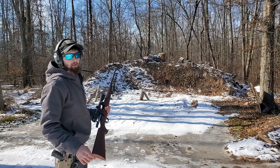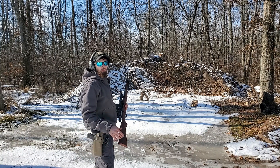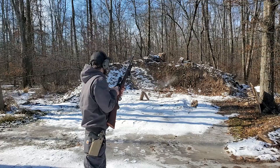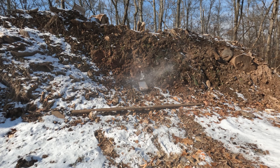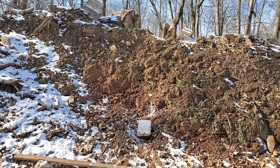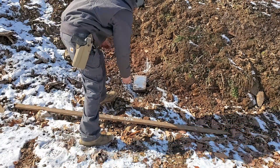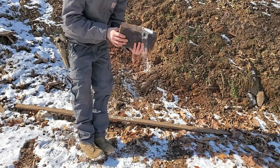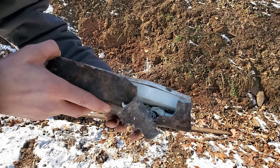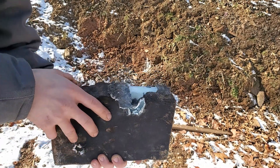Now we've got a .243 with a 100-grain projectile. We're going to shoot at the same distance as the 30-06 and see how the compromised armor holds up to being hit with an even faster-moving round. It definitely doesn't have as much power behind that .243 as the 30-06 does — it's just moving a little faster, smaller bullet. That just shredded and delaminated my vinyl wrap job. It looks like it was a corner hit. Yeah, I was within less than an inch from where that impacted and it still stopped that bullet.